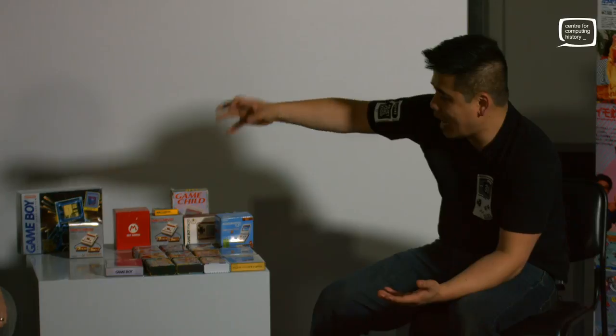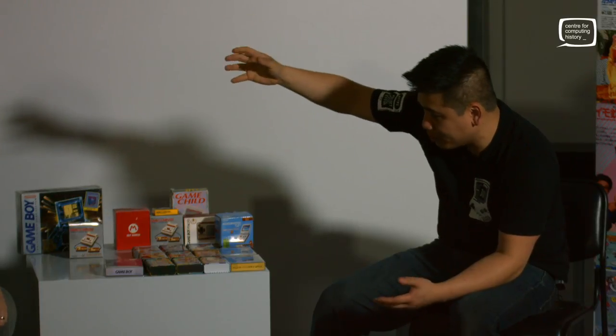100%. For me, the boxes are so important. They're a huge part of nostalgia. It's what I remember, going to the store, seeing the boxes on the shelves and stuff. So there's so much nostalgia in the boxes. And someone took the time to design these boxes. They're a capsule of time. Yeah, absolutely. No, I can see the appeal, because the packaging is half the fun with these small machines.